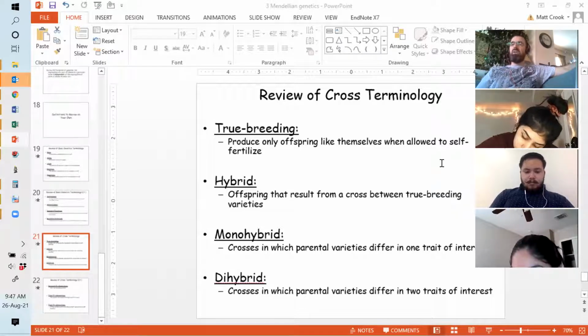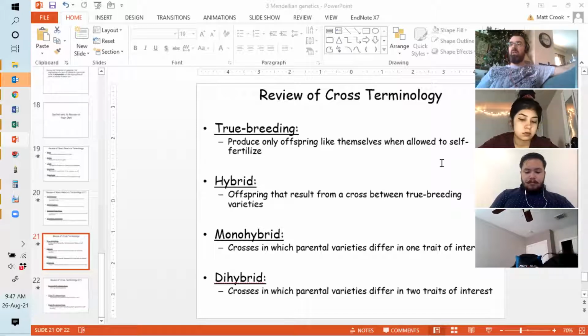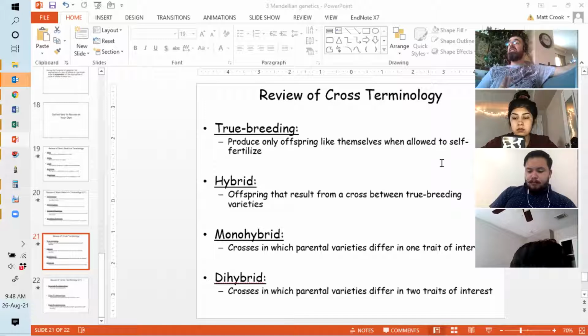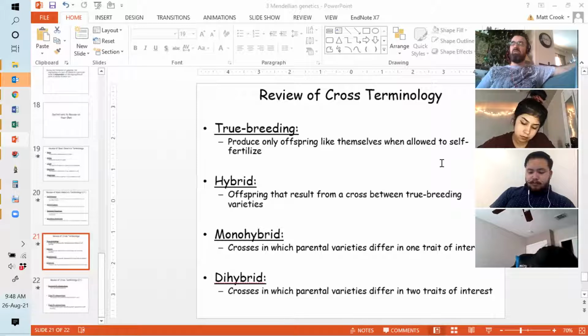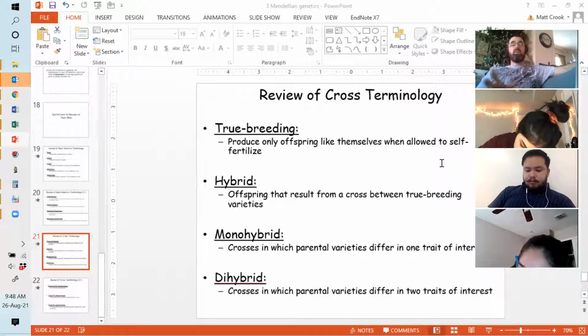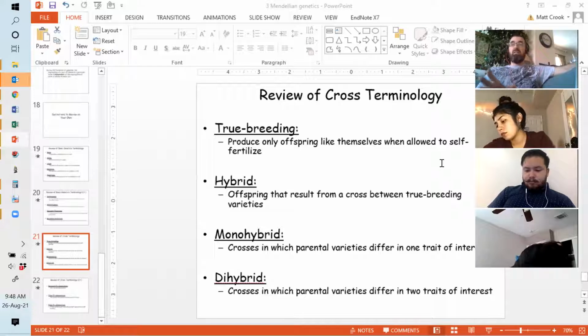Now, we typically refer to that in terms of 1 or 2 or 3 genes or whatever, but it's the same terminology that dog breeders use. If you cross a Shih Tzu with a Shih Tzu and they're true breeding, you're only going to get Shih Tzus, right? You're not going to get some kind of weird Doberman Shih Tzu like sausage dog popping out. And so if you never see anything different, it's because there are no different alleles present in that individual for that gene. They are homozygous. Doesn't tell you whether they're homozygous dominant or recessive, just that they're homozygous. Because if they're heterozygous, then eventually you'll see something different pop out.